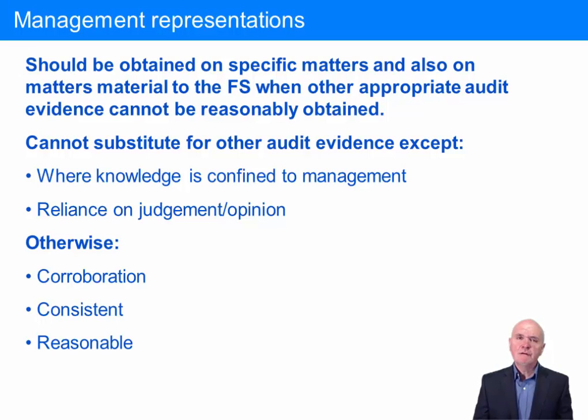We're very close to the end of the audit now, and really just before the audit report is going to be signed, one of the final tasks is to obtain management representations, sometimes called a letter of representation. This goes from the company to the auditors. It'll be written on company notepaper. It'll be signed probably by the chief executive officer and perhaps the secretary or the finance director.